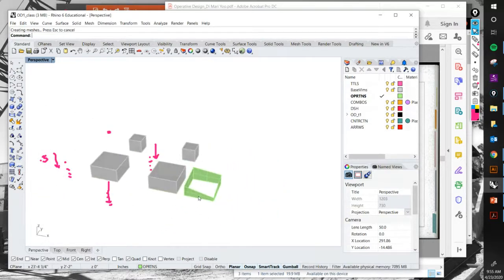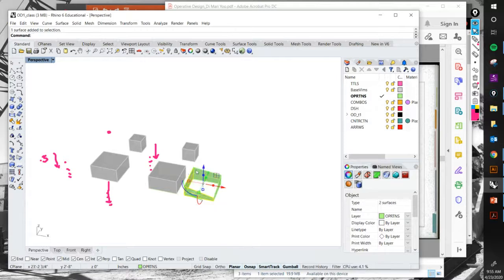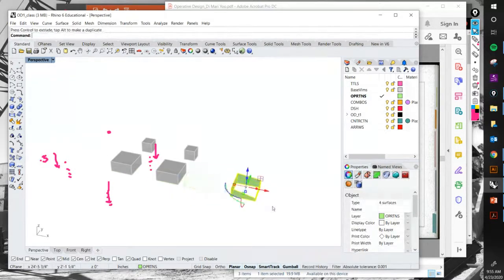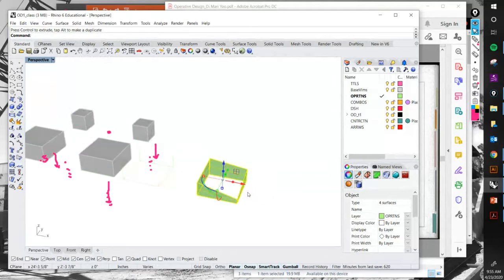And I start doing this right here. I'm going to maybe move this out of the way, right? So I can join all of these faces right there, and let's see if cap would work.